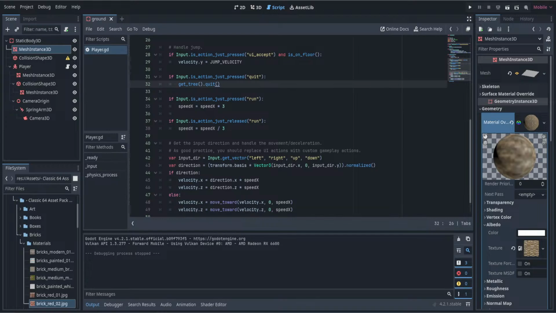select plane mesh, go ahead and rotate it about 90 degrees, put it up against the wall or wherever your TV object is. Now in transform, make sure the link is off. We can go ahead and scale it to about 1.7 on the z-axis. This will be right around a 16:9 aspect ratio. We can go rename this to TV or screen. Now, create a sub viewport, create a sub viewport container, and inside that, create a video stream player. In that video stream player, select stream, new video stream.